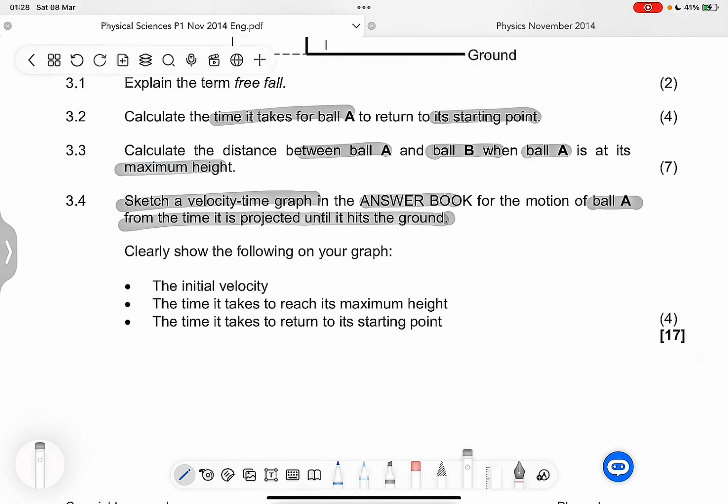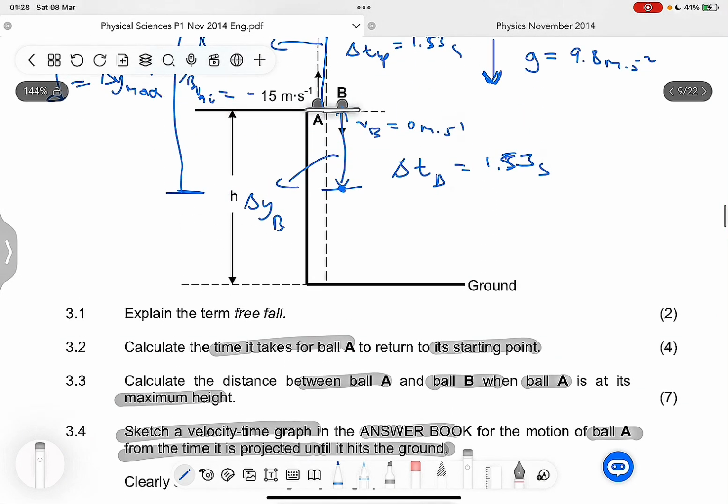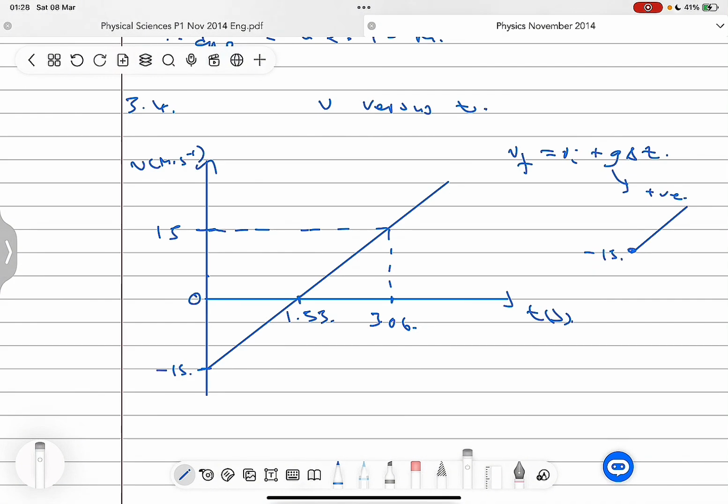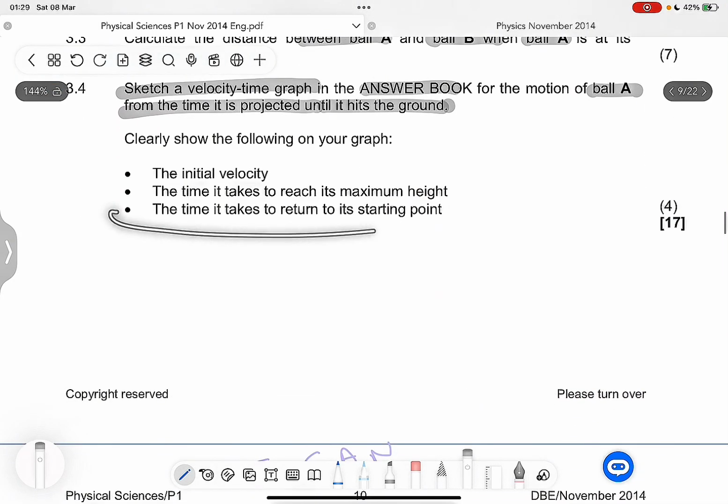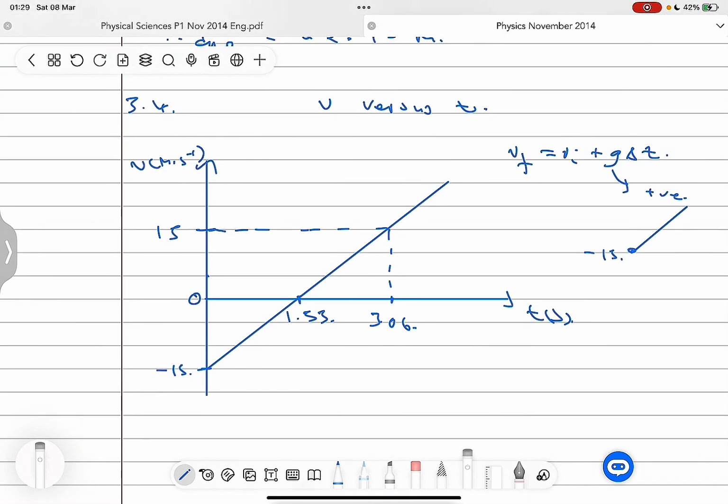Now you'll notice that past this point here, the projectile continues to go downwards in the positive direction. But we don't have any information. We don't know at what time it will stop and what velocity, because we never calculated those in the question. And that's why even in our instructions here, we were never asked to put anything around that. So my graph looks correct. I've answered everything. Basically just putting what I calculated on the graph.